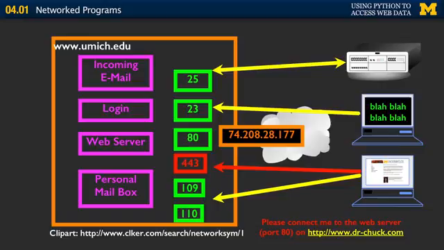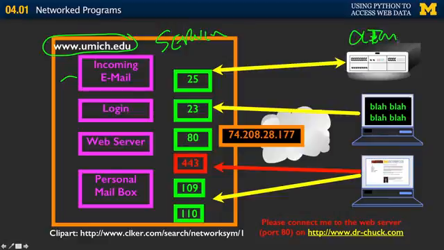If you have one big server, and it has the ability to do email, there's an email server application. This side here is the server now, and this is our client, like a browser. So the client is the thing initiating the connection, the server is the thing reacting to it. And the way they find each other is through these port numbers. So there would be a mail application, an application to do login, a web server, or a personal mailbox. These things connect themselves to various ports and say, I will listen for connections to come in.